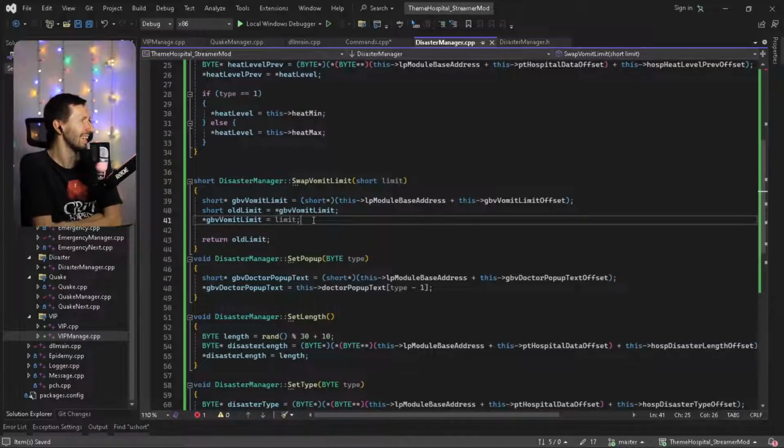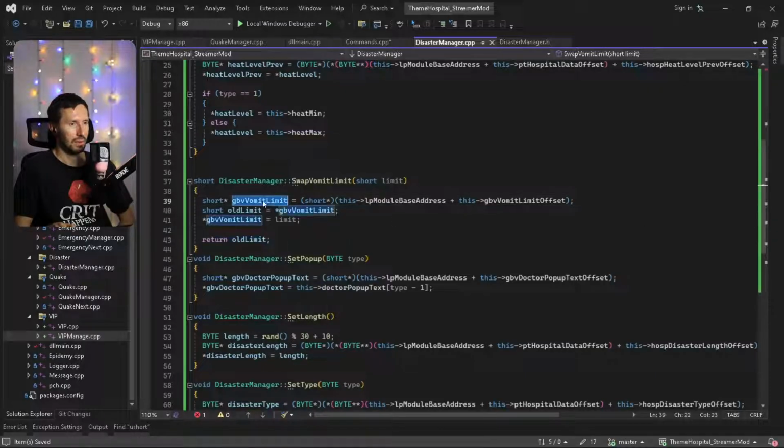Long int. Yep, there are interesting things in C and C++. Long pointers. How long is your pointer, and how far is it pointing? So we are grabbing the offset, grabbing the old limit, setting the new limit, and returning the old limit.